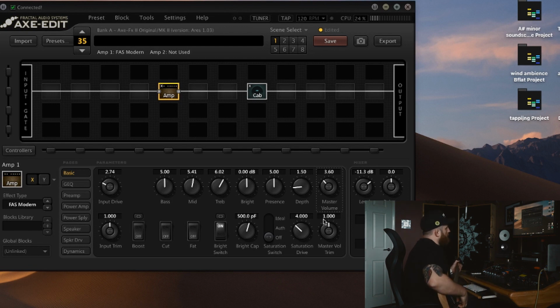The next thing I want to do is to emulate the way a Fortin Grind works. It's my favourite boost pedal. If you don't know what a Fortin Grind is, there's a lot of debate about them online. They're very expensive and what they're doing is very, very simple, but it does sound great. I believe in the Axe FX 3 there is a built-in boost model on the Fortin Grind, but this is a very basic way to do it.